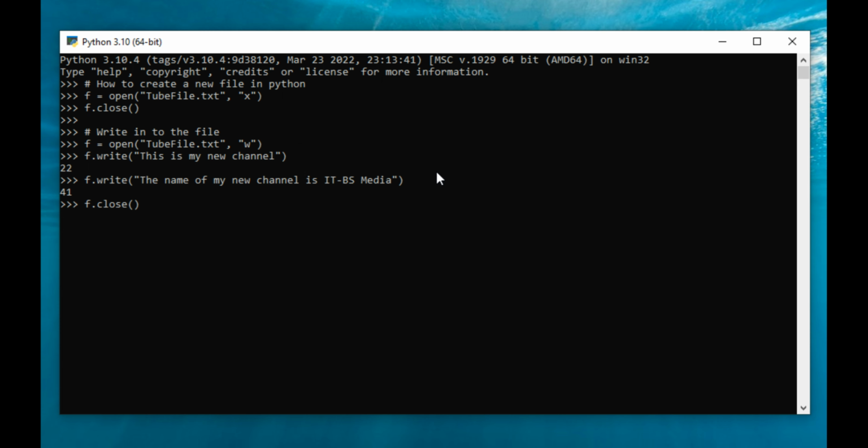Let's open it for a read. So if you want to open a file for read, you open the file to read. So what you do is f equals open, it's just like write. The only difference will be your w will be replaced.